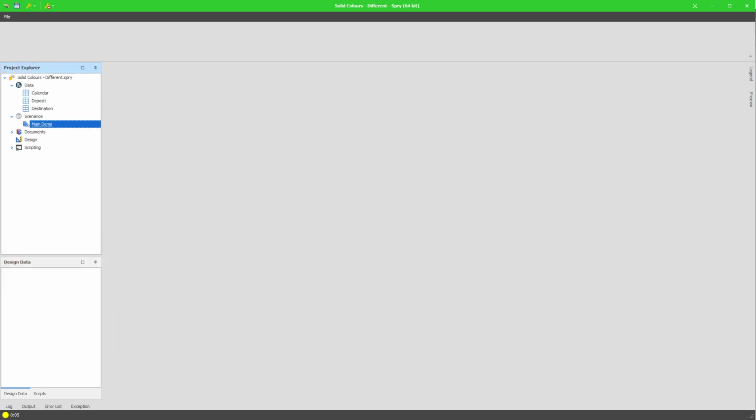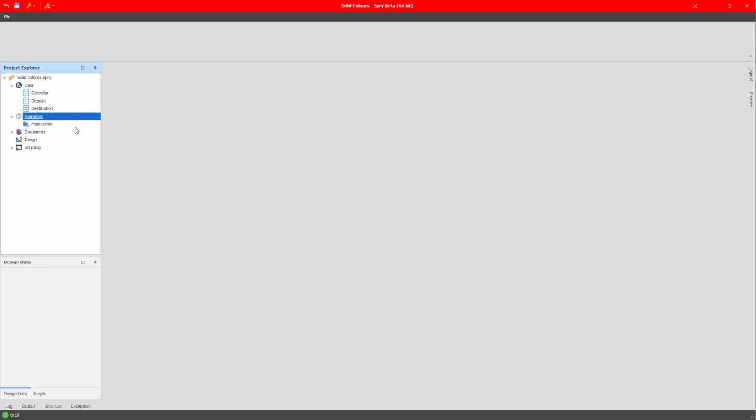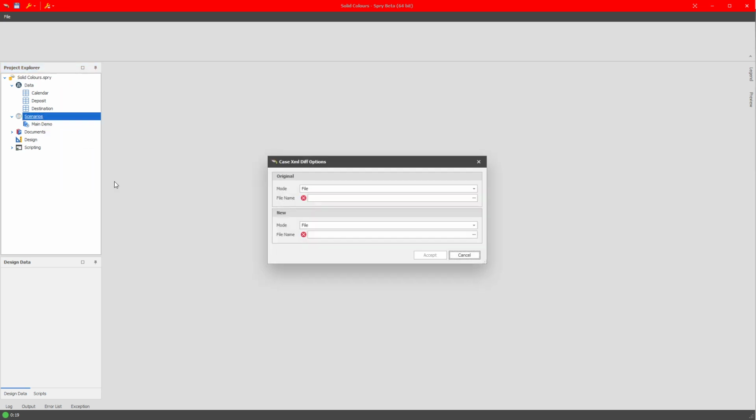So we save that, and then we go across into our other model, and we can right click either where it says scenarios or where it says main demo, or in fact we can run the XML diff from a variety of places, but if we're looking to compare cases, we can just go straight to the XML diff from the scenarios list. The original and the new will affect the way things get colored, which one you pick as the original and which one you pick as the new. I'm going to pick the original one as the file that I saved before into this SpryPlay folder, and then I'm going to select from the drop down list my main demo scenario.